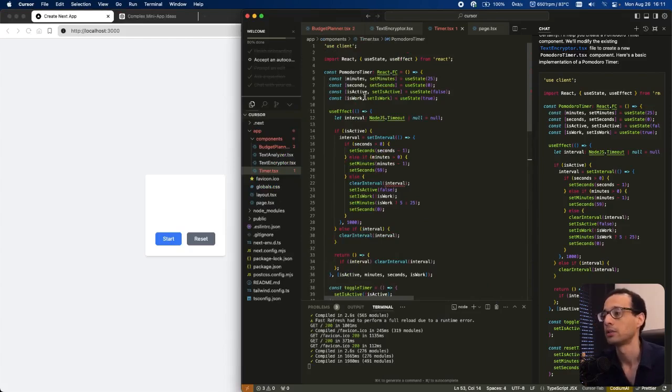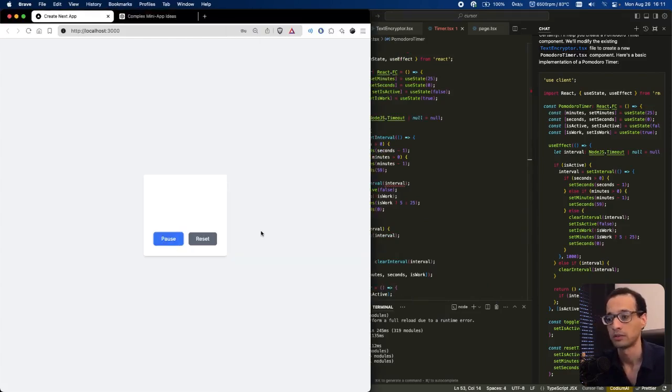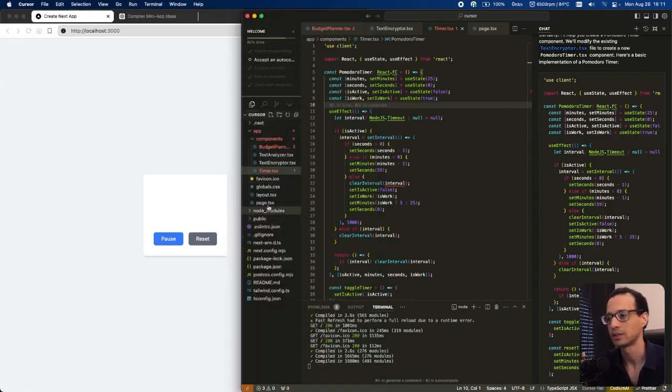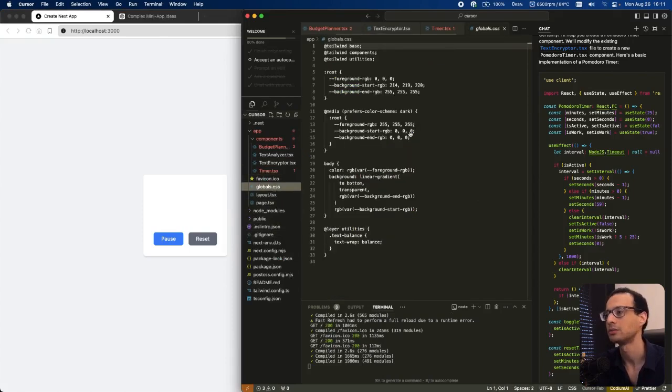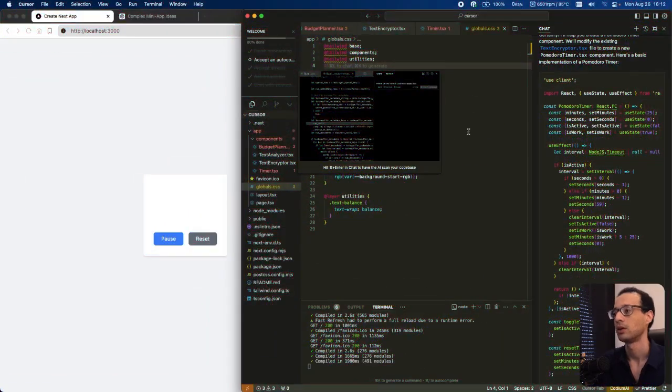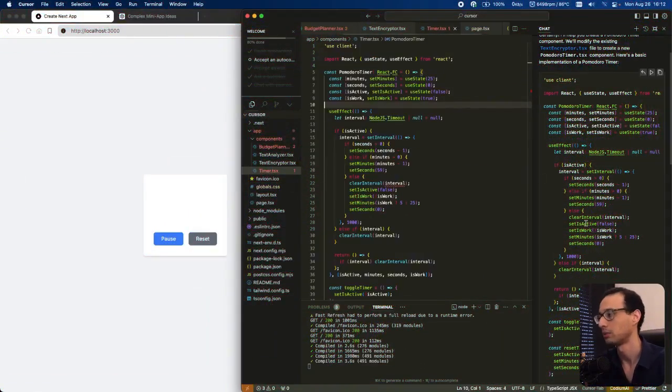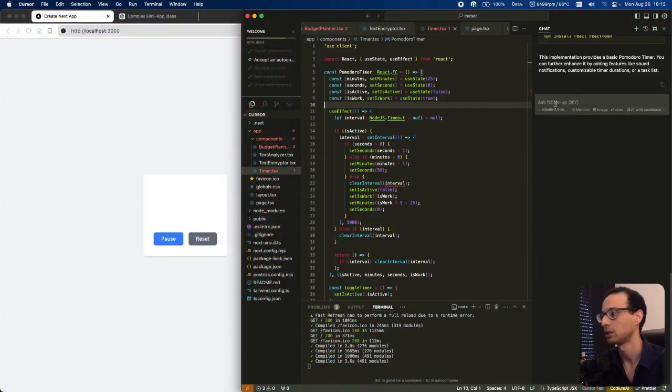It generated minute, second, is active. I don't know if it's working or not. Oh yeah, okay, it's not. There's a problem with this CSS. I think I have to modify roots. Okay, it doesn't matter. I'm just gonna come here and say make the text block.